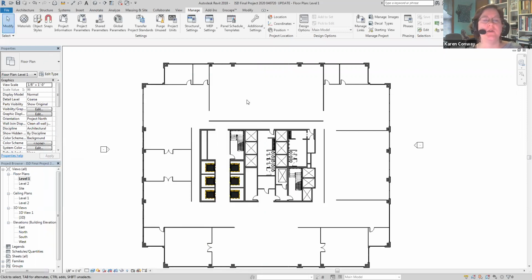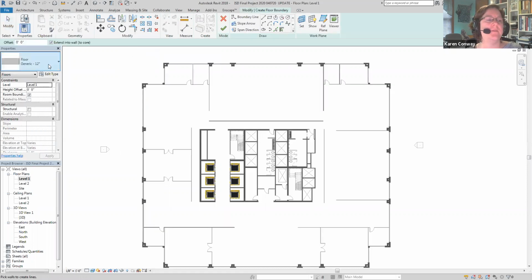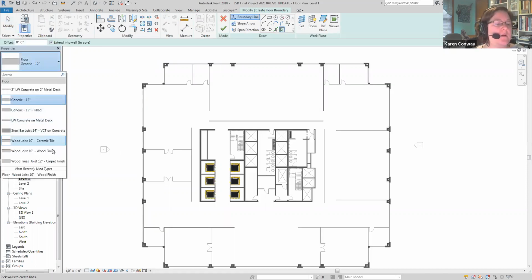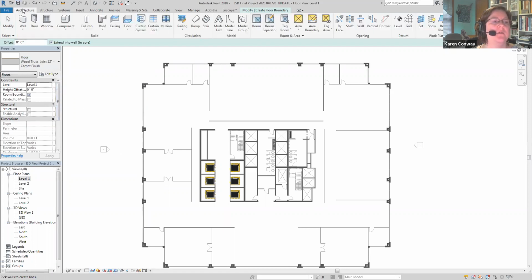When I go to do flooring, I'm going to do that in the next video, but I'll review sort of making that. Actually, we can do that really quick now if we want. All right, so if we're getting flooring, floor architectural. There's one here with carpet. I'm going to edit the type. Oops, hold on, I just jumped out of it. I'm still in it. So we're going to edit the type of this.